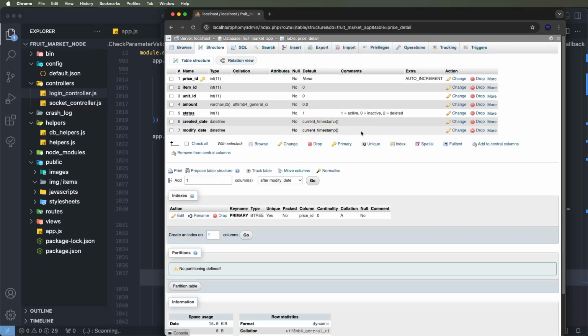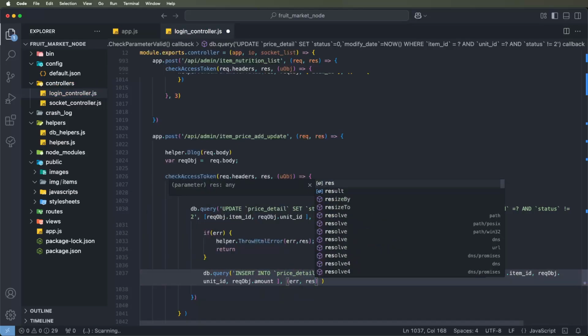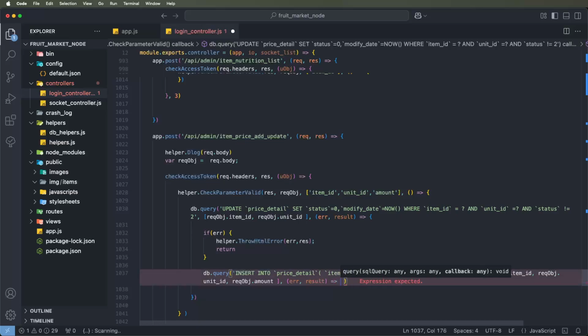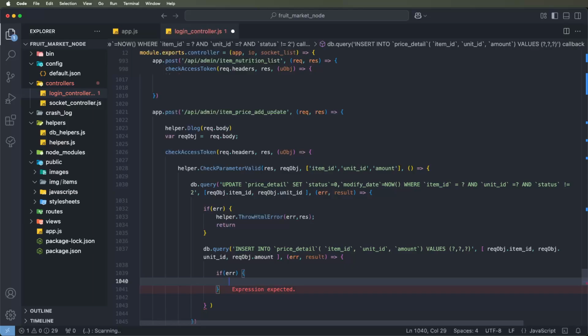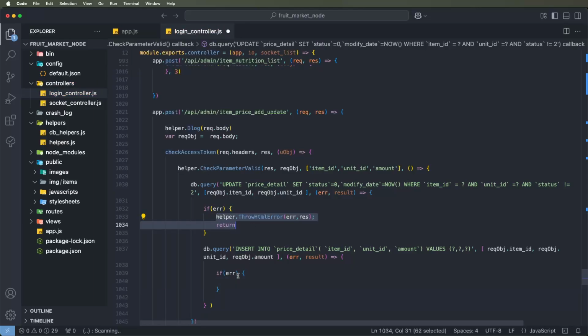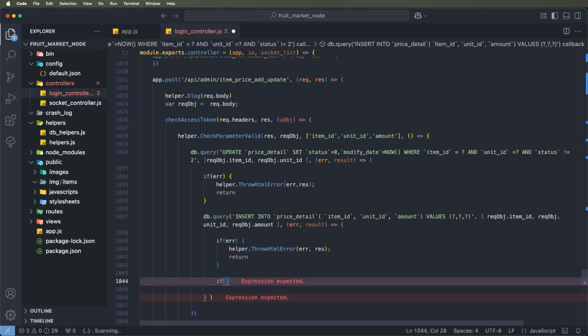We need to set the inactive state and the user can manually activate this price, but maybe this is not the right way; we always need to set active states, so we provide it this way. Now we get the errors and result, and if there are errors, we call helpers dot throw html errors, and then count the result.